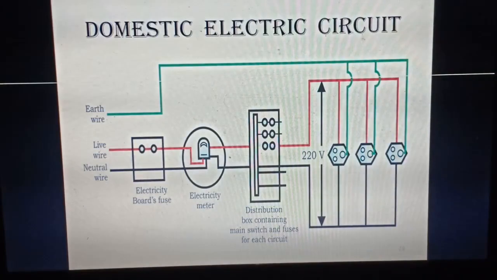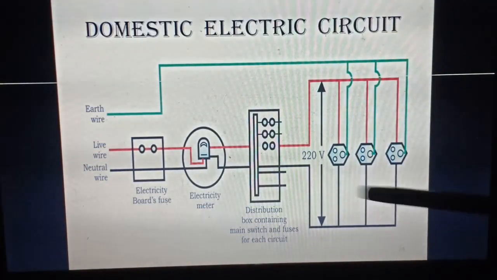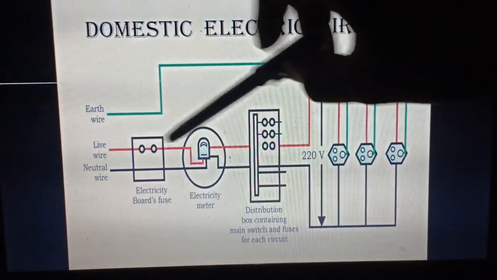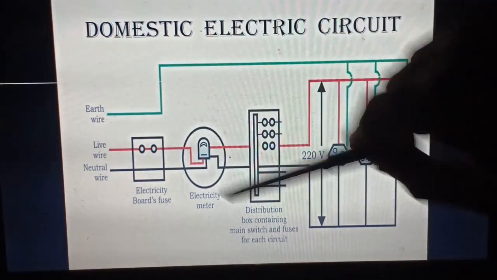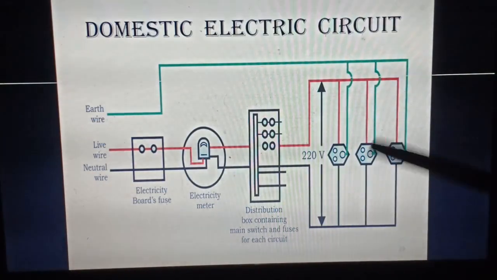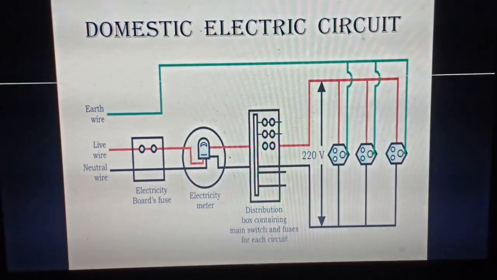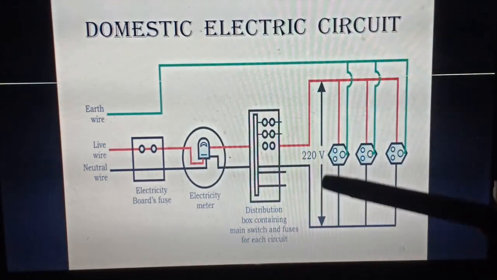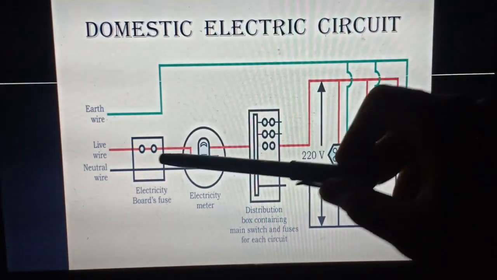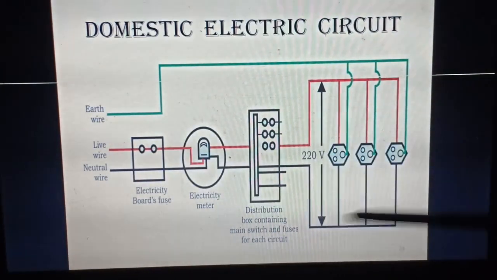A fuse is very important; in every connection of our house, there is a fuse. A fuse is nothing but a path, a bridge between the source of connection and our household appliances. Now this fuse works on the heating effect of electric current. A fuse is a very, very thin conductor. Let us take an example: suppose there is a bridge. It can carry only a minimum amount of load. If more than that load is put over the bridge, it falls down or breaks. This fuse is a kind of bridge between the source connection and our appliances.